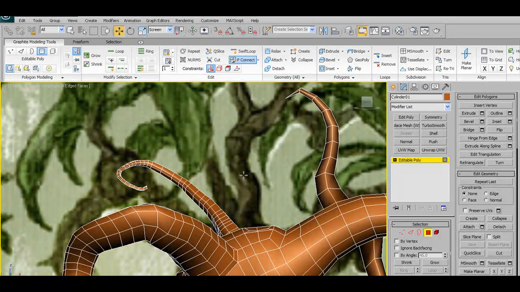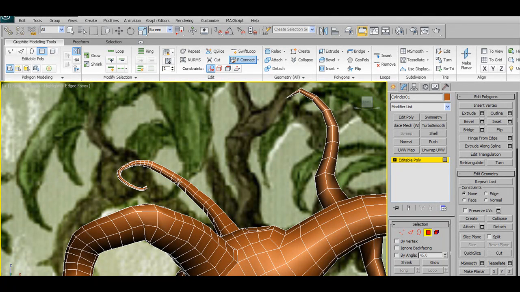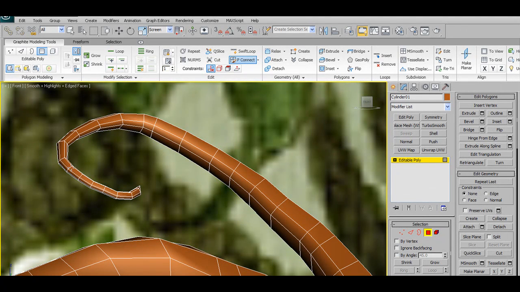In this case, I sort of need to because I'm going to want to adjust it. I'm not fully happy with its position. And if I try to do that with all this extra geometry in there, it's going to be a little bit too much. It's not going to give me the kind of control that I want when I try to use soft selection or any of these other tools to move the geometry around.